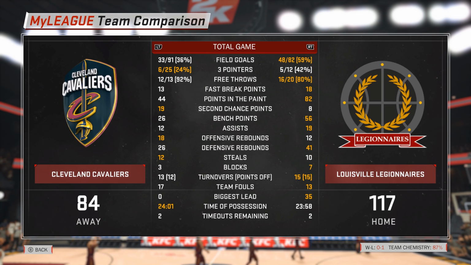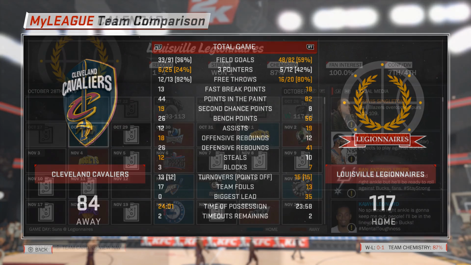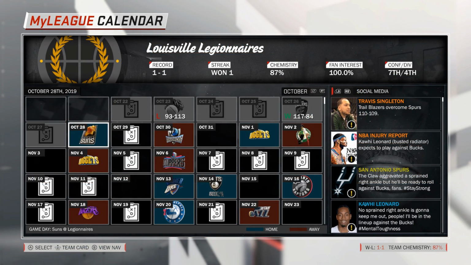Like I said earlier, our bench was one of the deciding factors in this game, outscoring the Cavaliers bench 56-26, and that 30-point difference is pretty well reflected in the end result. So here we are, first game in the KFC YUM Center behind us. We have another one coming up against the Phoenix Suns, and let's see how the Legionnaires did in that one.